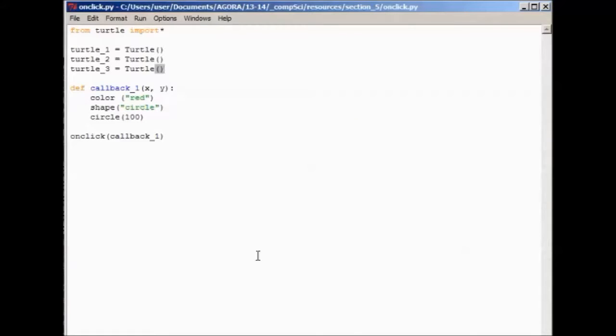Now we're going to place our turtles. So underneath the circle 100, I click a couple times. If it doesn't come back here, I click a backspace. Define placeTurtles. Make sure it comes back in a dedent. Next I'm going to let my turtle 1 pen up. Then I have my turtle 1 go to -200, -200.